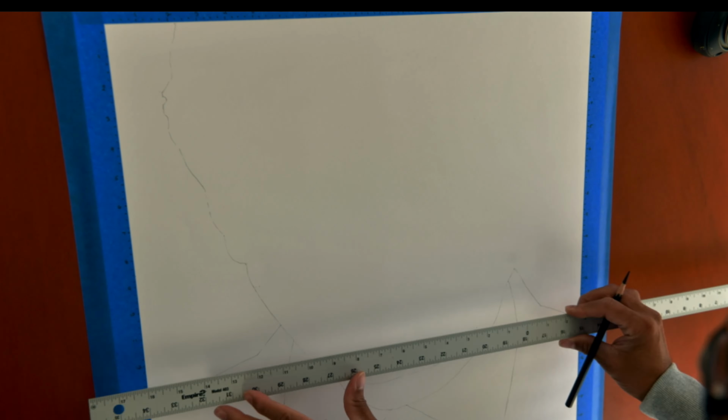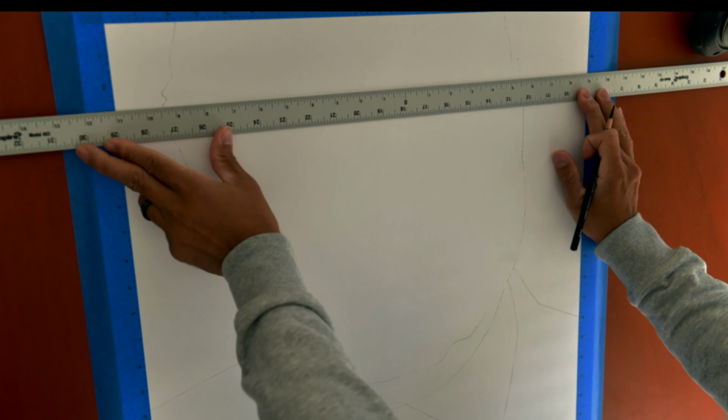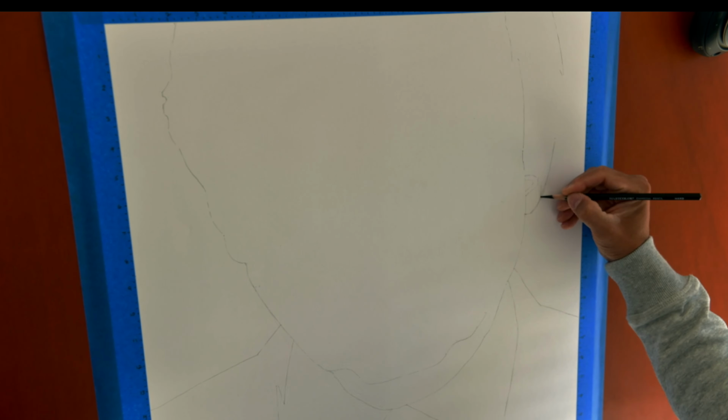It works for me. So let's go into Final Cut Pro. So as you can see, I got the ruler up and I'm measuring. And as you can see on the blue tape, I wrote down the measurements as well. So that way I don't always have to look at the computer. So I start from 1 all the way down to 20, going downward, 1 going all the way across through 20, or whatever the measurement is, and I just reference it. And it really does get the job done, man.